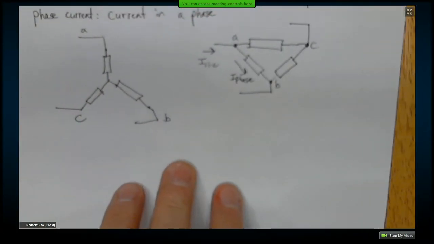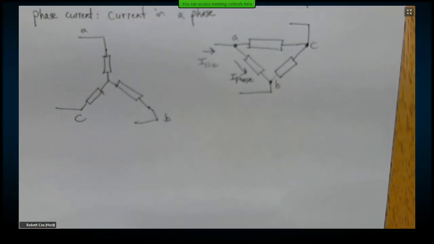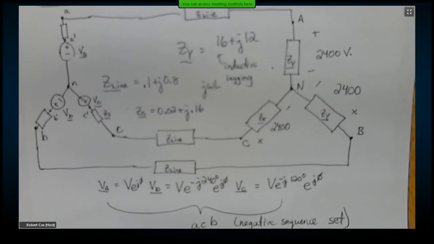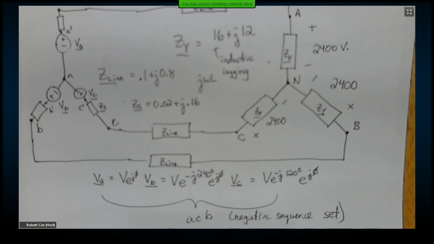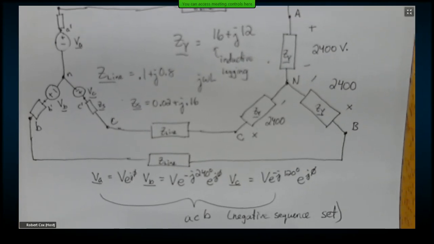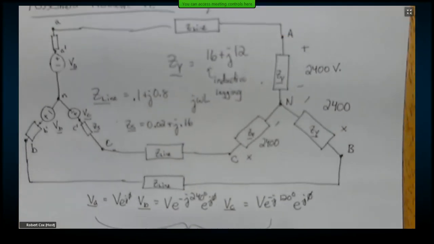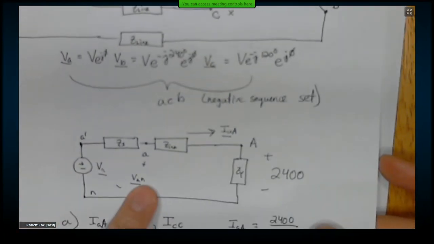All right. So now let's look at some more problems, like what we did in that last one. Our basic idea was to take the complicated three-phase circuit and try to get it to a single-phase equivalent, really where everything was in a Y connection. We took it from here to here.